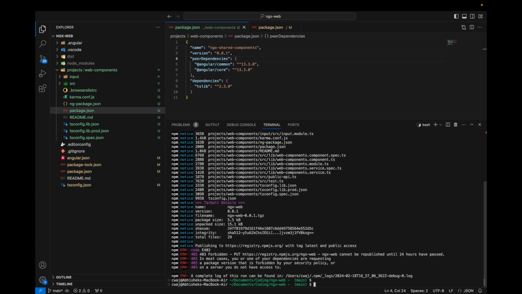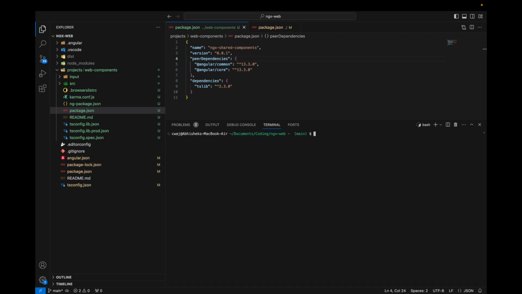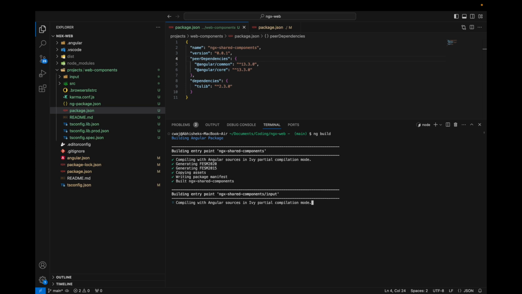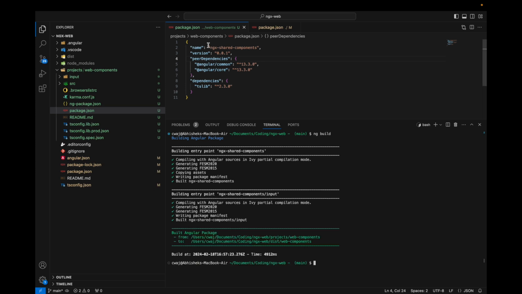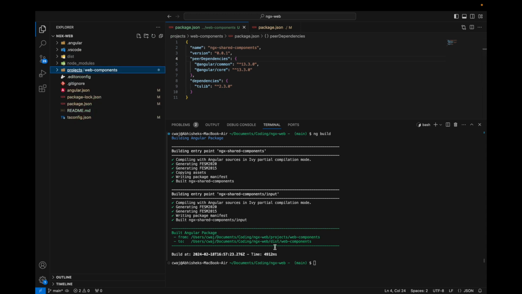Okay, it is giving us some error. Let's build it once again. Okay, then we'll navigate to this folder.